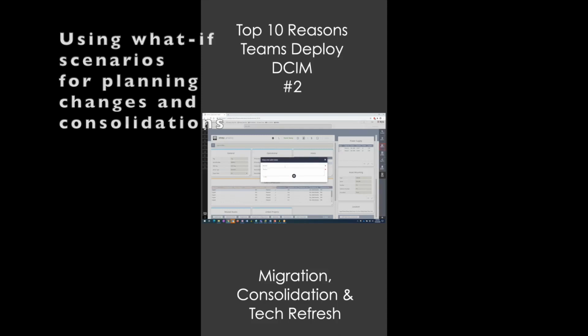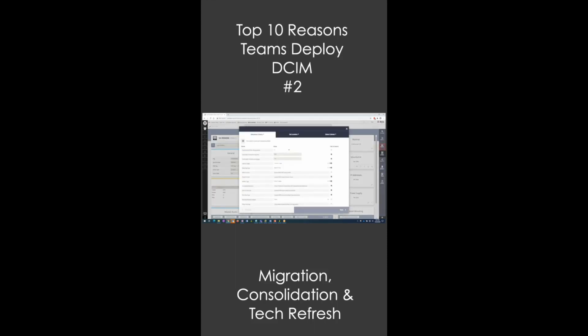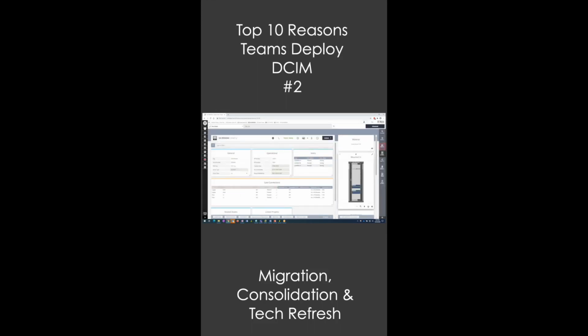They might acquire a new company and consolidate that data center into their own, or doing tech refresh, again related to sustainability. A lot of organizations are doing tech refresh to see which assets that are older that they can replace with newer, more energy efficient assets to reduce their carbon footprint.